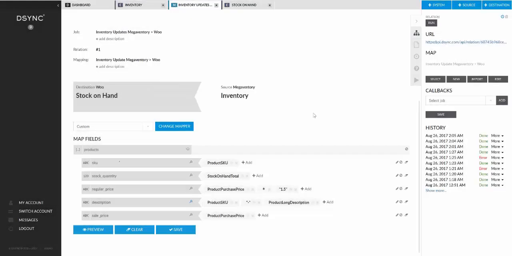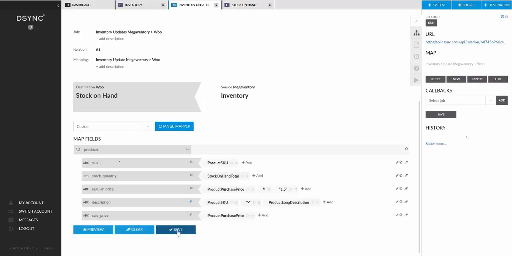So DSYNC will basically calculate this price, and it will put the result into this regular price field and send it to WooCommerce. Now, because this is a text field, this will actually produce a text which will have the $10, that symbol for multiply, and 1.5, and I can demonstrate this.